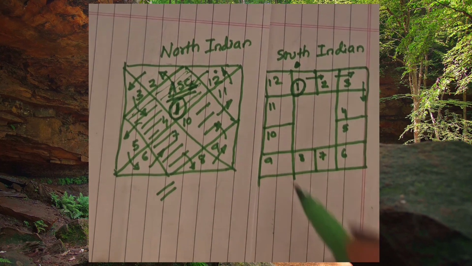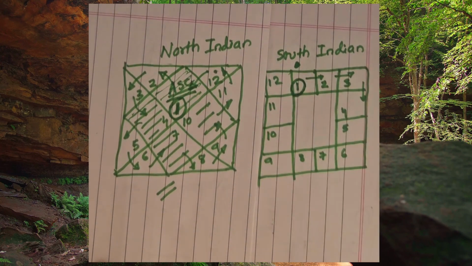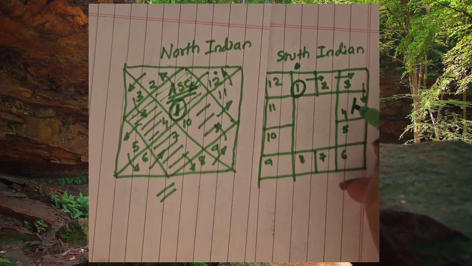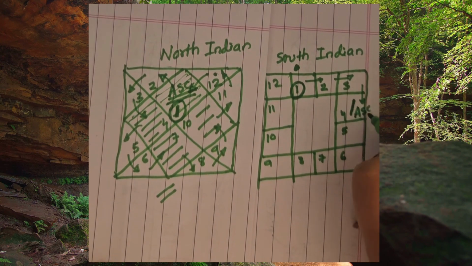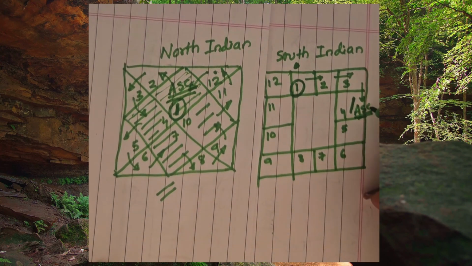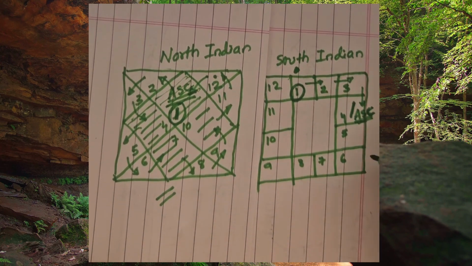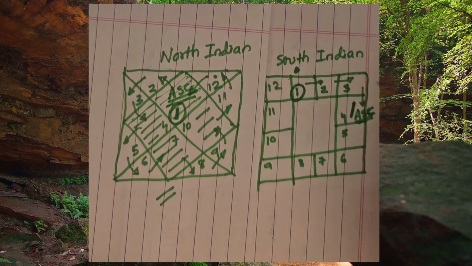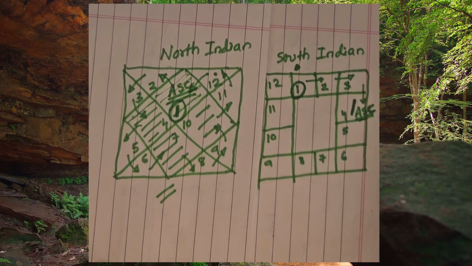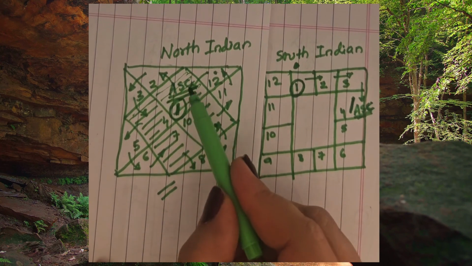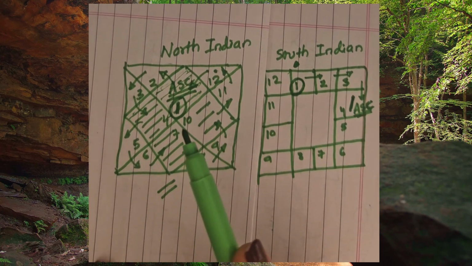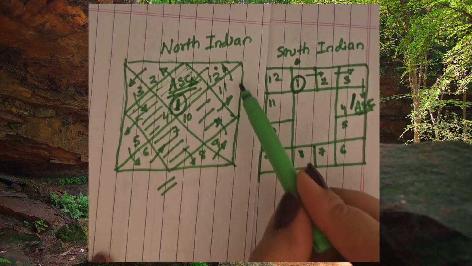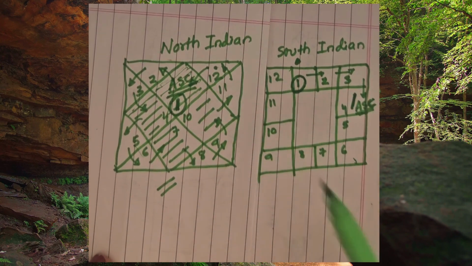So what happens in this case? Although number 1 remains constant here, the ascendant or lagna is indicated something like this. So what you write here, ascendant, this moves. Let's say for a person the ascendant is 4. In that case, here it will be written as ascendant. The numbers will remain constant, but where the ascendant is shown, that varies. Here the ascendant remains constant, it is always this house. No matter whichever ascendant it is, these numbers will keep on varying. The second difference is this goes in this direction, whereas this goes in this direction.